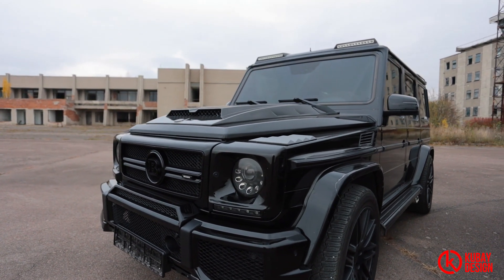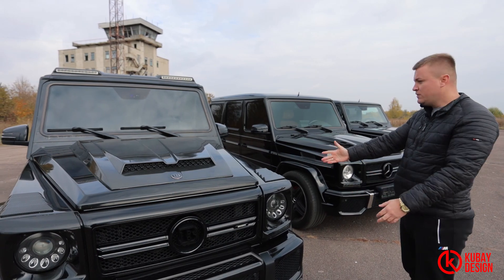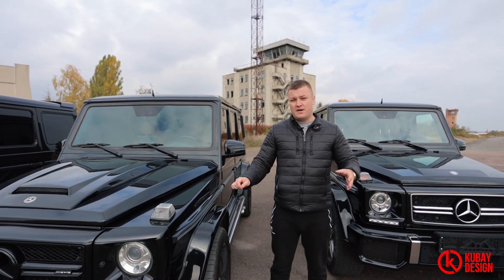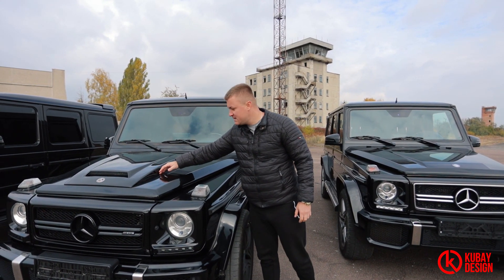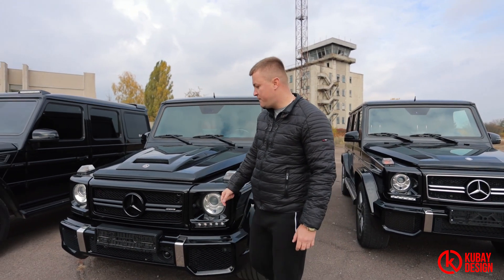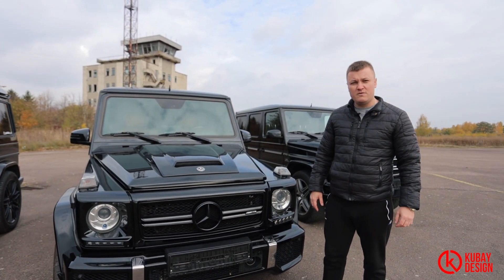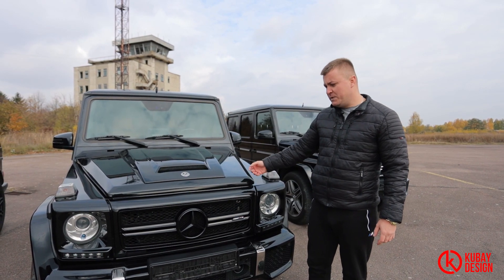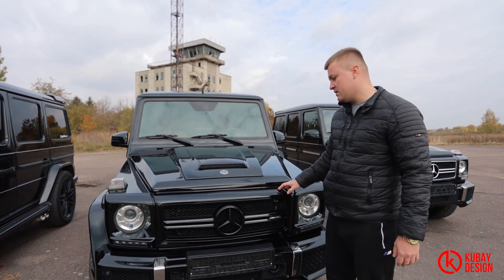This G-Wagon has been tuned by exterior, but not the interior. We will compare the front look, the rear look, and the side look with the stock G-Wagons. Those two G-Wagons — the G63 and G55 AMG — haven't been tuned at all, but little differences still exist. We made a hood scoop on the bonnet and made the front grille insertions and the badge black. In the future, when we convert this to 6x6, we'll convert the front look in carbon fiber with some extensions in black — it's called the shadow package.